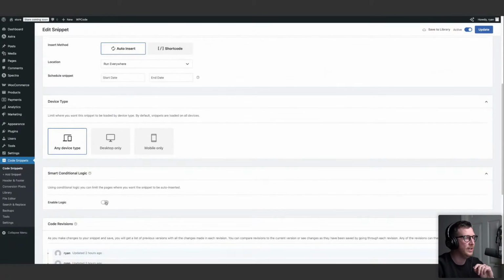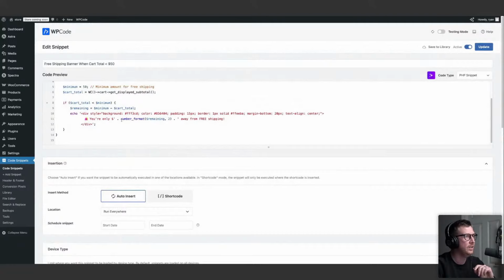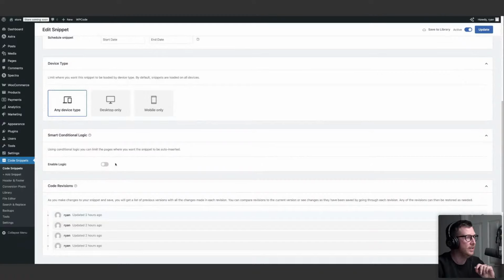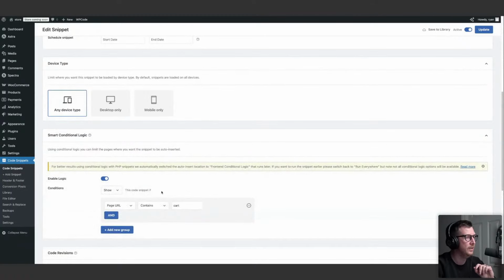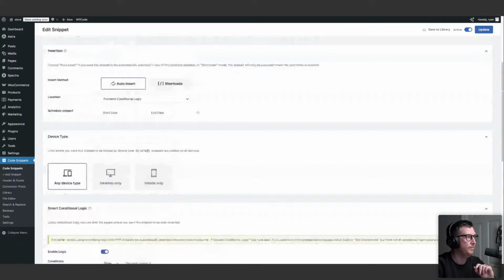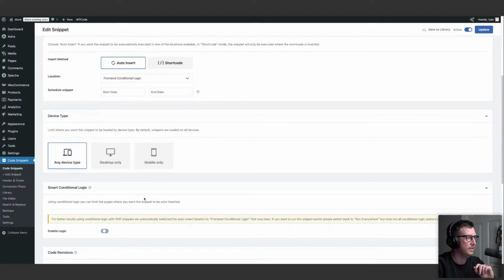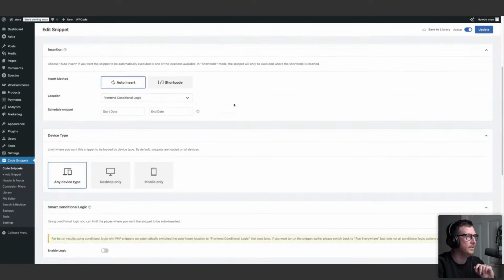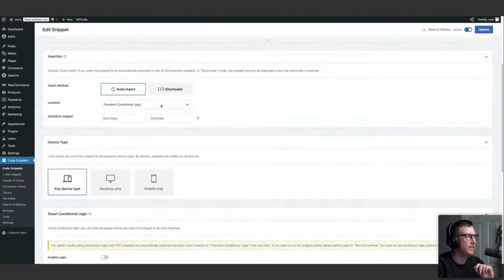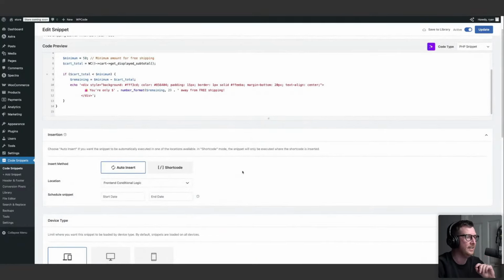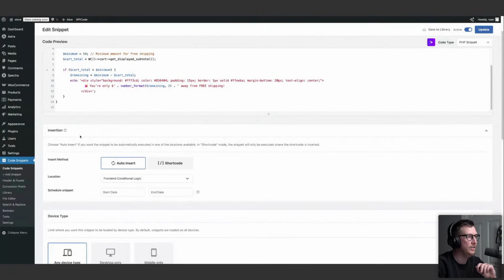So what you would do, if it wasn't already in the actual code snippet itself, is come down here and click on enable. Actually, this is something interesting that I skipped over: WP Code also notices when there are things in the code and will pick the code location based on that.